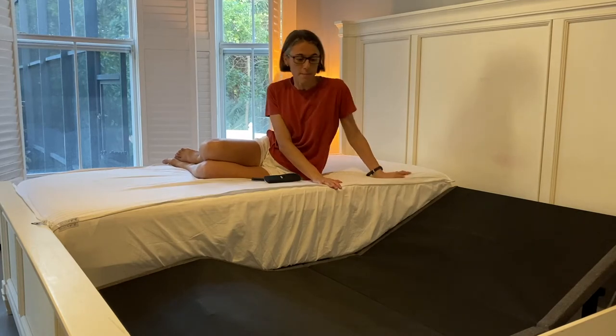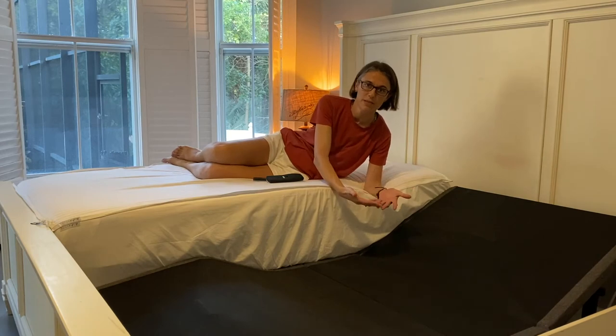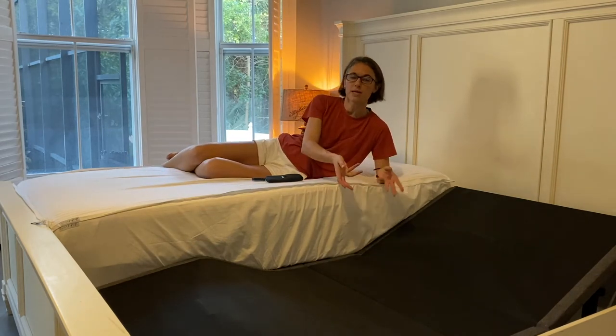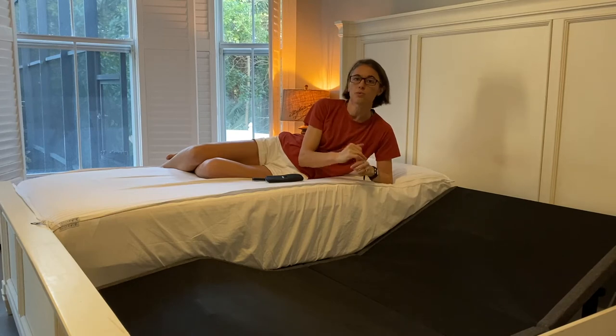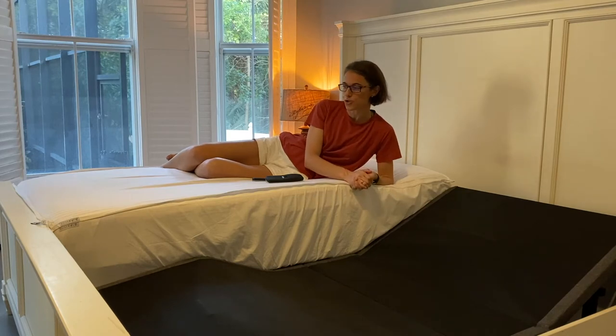The base comes on its top, I guess, so that you can easily just grab the legs and screw them in. Then you flip it, you plug it into the power, put it in place, make sure that you add the mattress stopper, which is a simple click and ensures that your mattress never slides out of the base, and you're good to go.